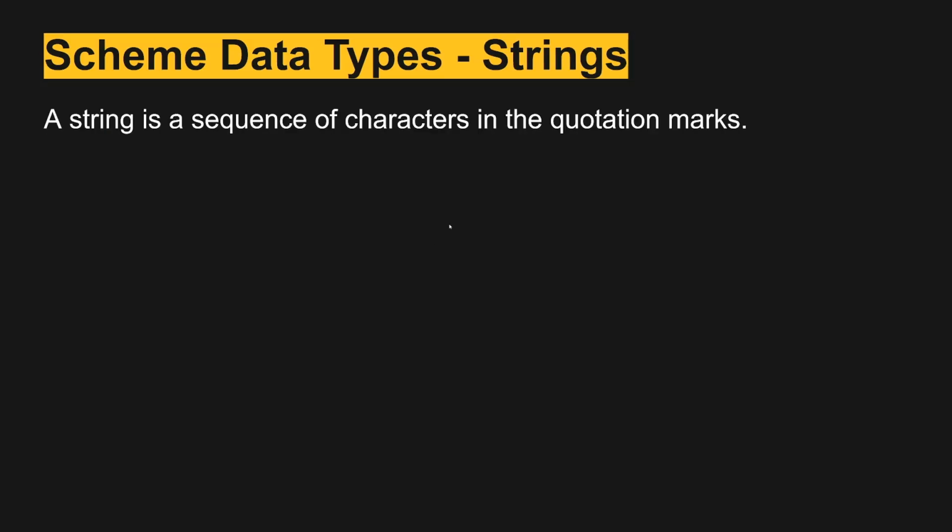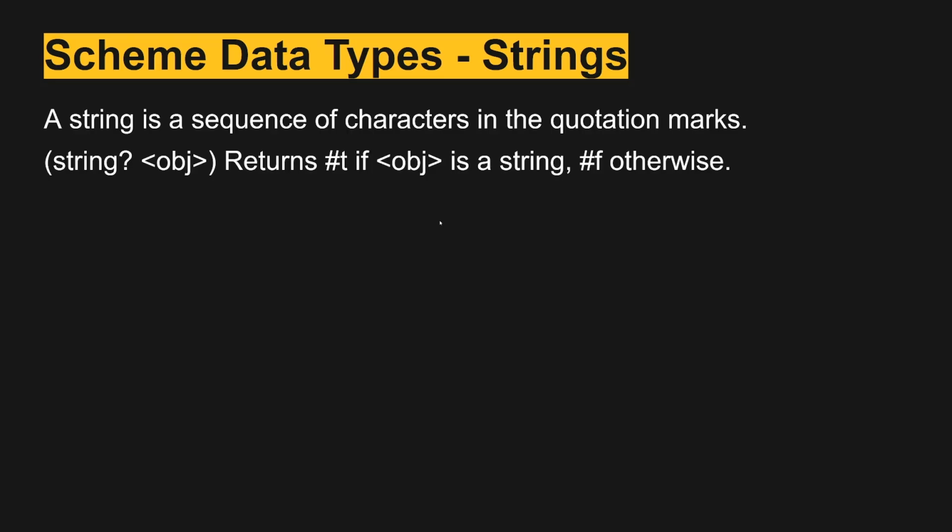And that brings us to strings. A string, just like we're used to with C strings and the string in C++, is just a group of characters. And so we can also check if something is a string. So we have the string question mark. If we passed in the hashtag R, which is just a character, it would return false, whereas if we did the double quotes cats, it would return true.